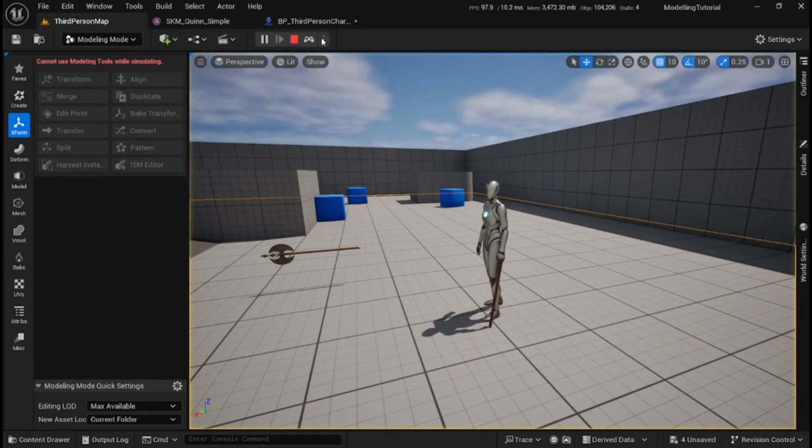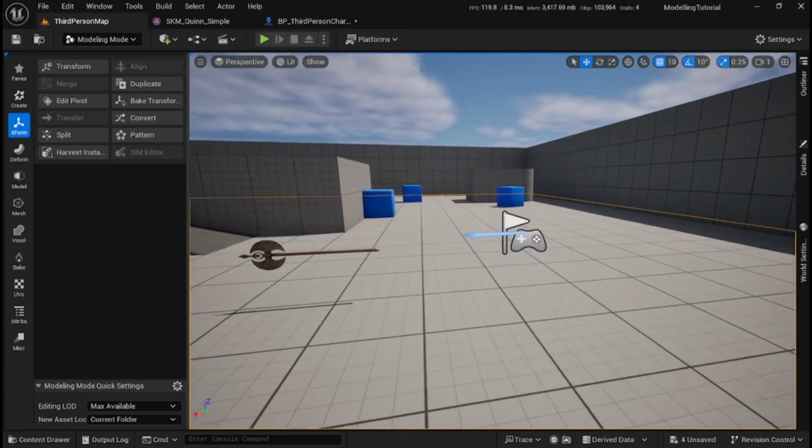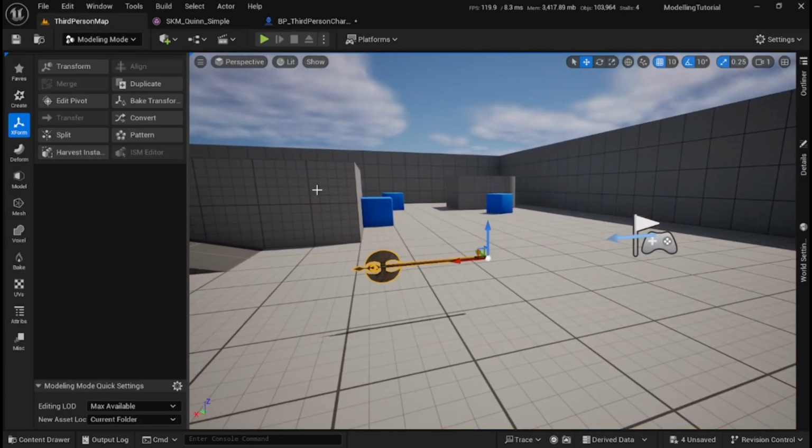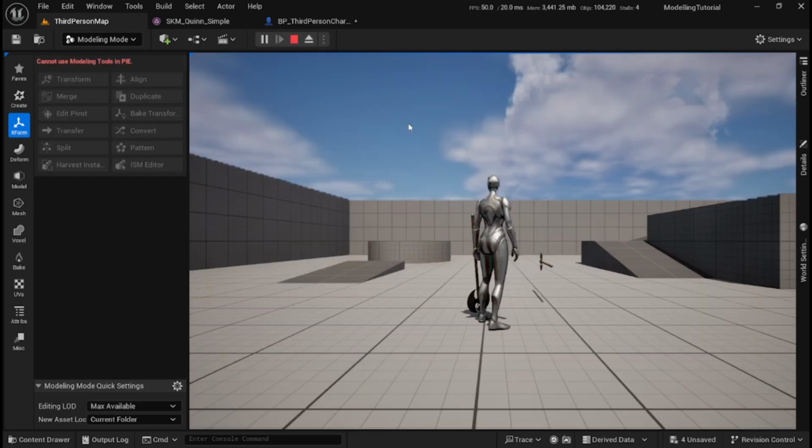Now you can adjust this inside the skeleton and inside the sockets and mess with it as much as you like. But when you add another weapon, that will also use the same thing. So it's better to have your pivot points all in sort of a uniform location and adjusting them on the weapon itself. So put it here.